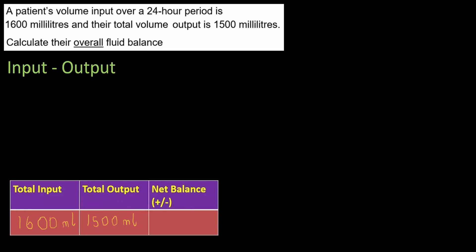And if I wanted to calculate this by hand I would simply do 1,600 take away 1,500. Well 0 minus 0 is 0, 0 minus 0 is 0, 0 minus 0 is 0, 6 minus 5 is 1 and 1 minus 1 is 0. In other words my answer would be 100 millilitres. However you'll notice in this table that I've drawn out it says net balance plus or minus. So in fact that is a plus. Sometimes people will just put a plus like that or they'll make it plus VE.